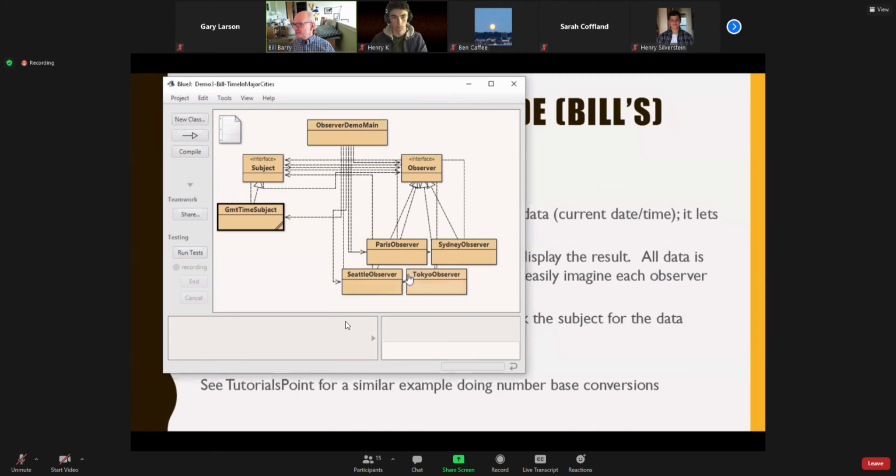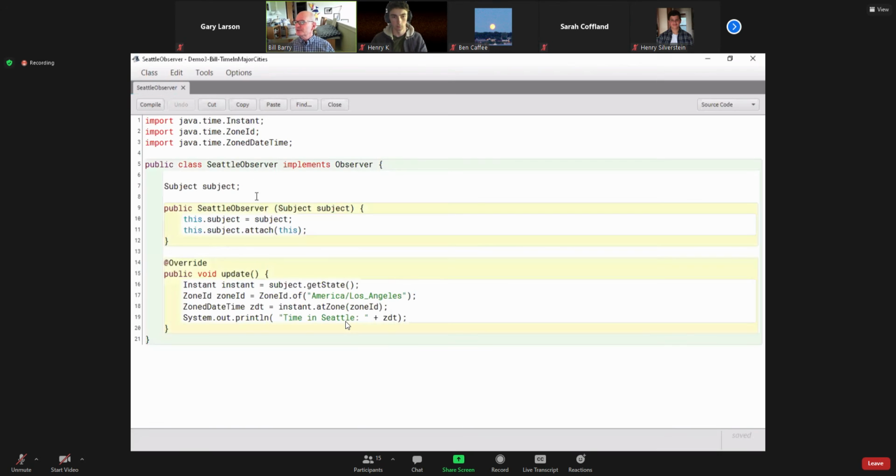Now, in all of these things, we have a whole bunch of different observers set up just for fun. And those things have a subject reference, because somebody at the beginning has to actually send us a handshake to tell us what subject, right? The only code that actually knows the actual classes of the two things is going to be main in our case. It could be a GUI, it could be something else, because remember, they could choose these things at runtime. But for our case, notice nowhere in here do we use the word, whatever our subject is called. No class is used here, only the observer interface and the subject interface.